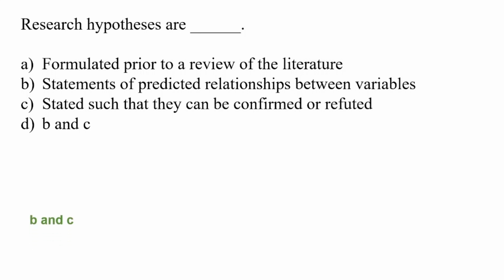So research hypotheses are generally formulated after the review of literature. Prior to the review of literature, you might have a hypothesis in mind, but for scientific work it's always advised to go through a review of literature. You might have many questions in your mind, but most of these might already have been addressed before. There's no point working on those questions again when they have already been addressed and published. So the objective of what you are planning to work on is mostly formulated after the review of literature.